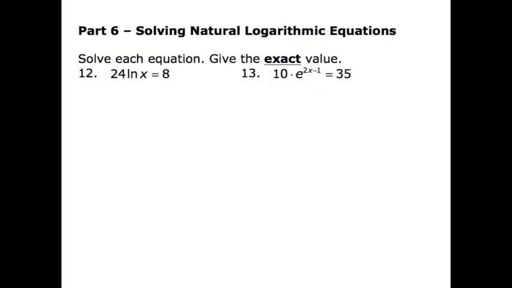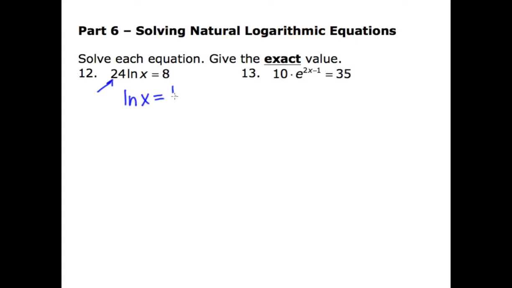On this, the second to last slide and the last slide, we're going to look at a few examples of how to solve equations involving natural log. In number 12, we're asked to solve 24 natural log of x equals 8. To start, I need to isolate the natural log expression, which means I need to divide both sides by 24. This will result in the equation natural log of x is equal to 1/3.